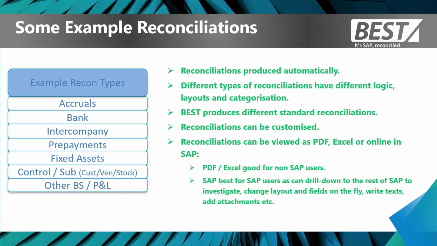Of course, the system produces standard reconciliations, but they can also be customized. The categories can be changed, reordered and laid out according to your specific requirements. And you can view the reconciliations in many different formats. PDF and Excel are good for non-SAP users, perhaps process owners who don't go into SAP. But the actual recon reports in SAP are the best.